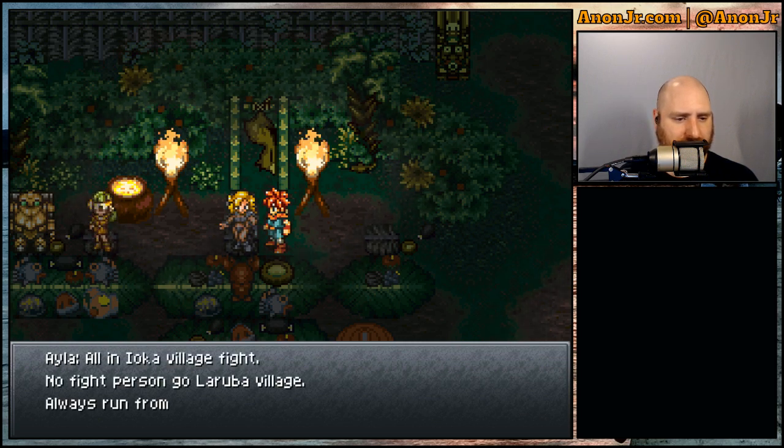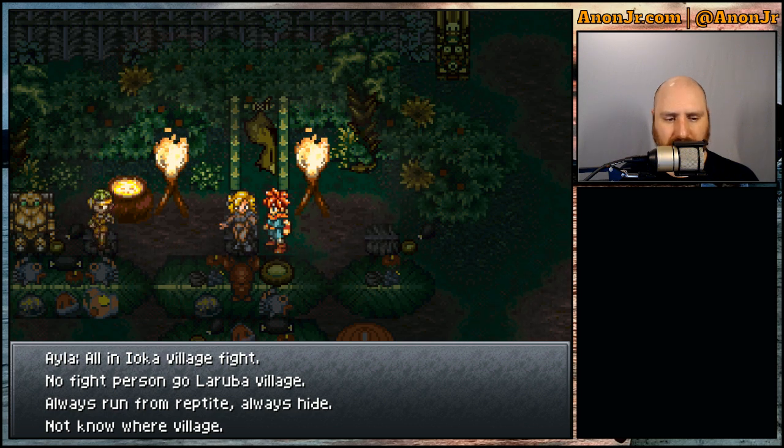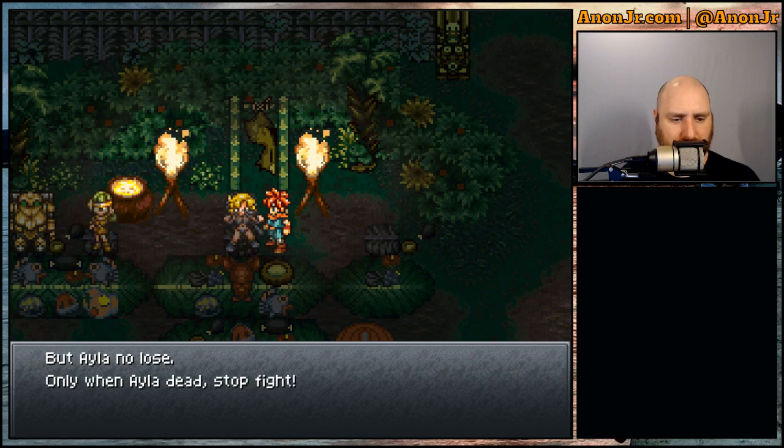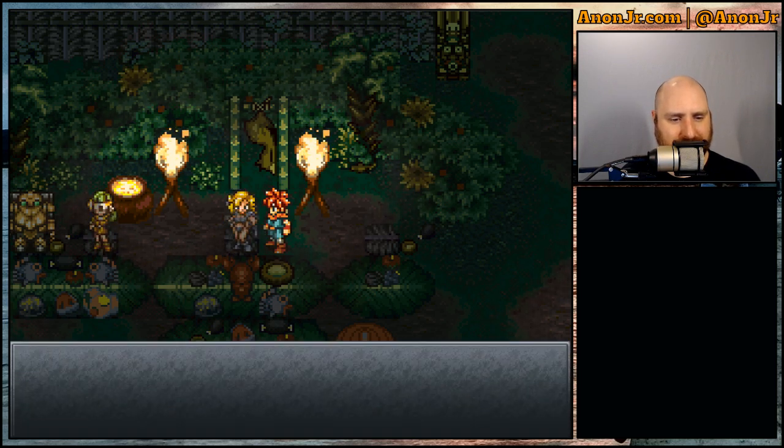All in Aoka Village fight. No fight person go Laruba Village. Always run from Reptite. Always hide. Not nowhere village. Azela want to destroy Aoka, Laruba, both. But Ayla no lose. Only when Ayla dead stop fight.